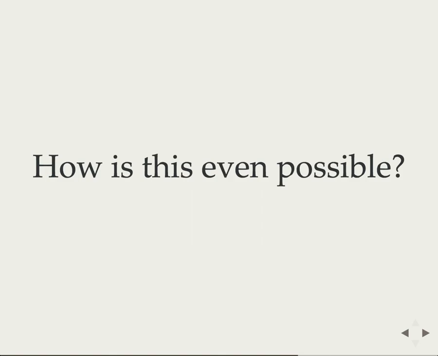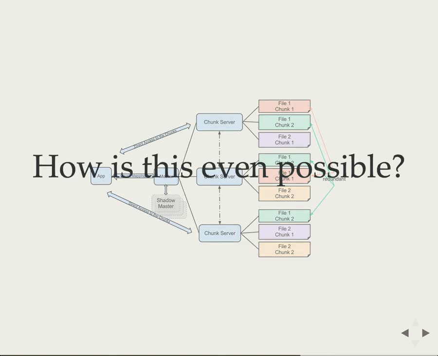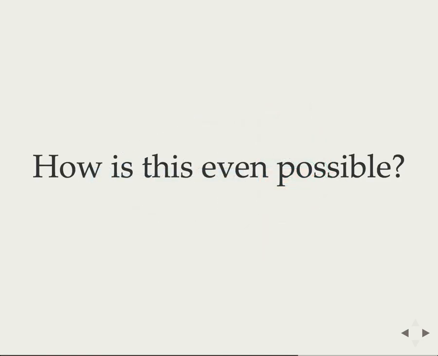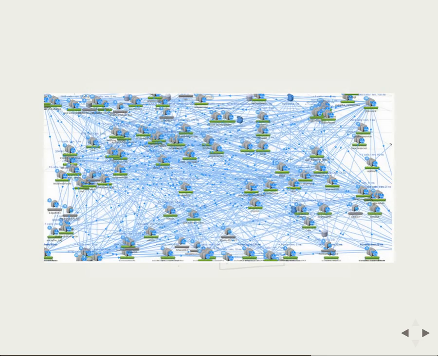I had some stuff on how this is even possible, but it's back to the same thing: you're adding more computers, and then suddenly there are all these different limiting factors, right? If you have too many computers, then those computers have to communicate. So now the limiting factor is how much data you can shove through a connection back and forth, right? How fast can it get there? That becomes more and more difficult.